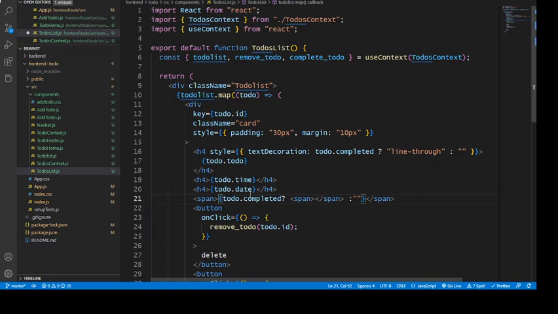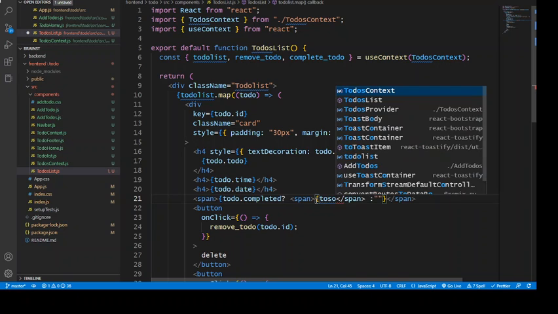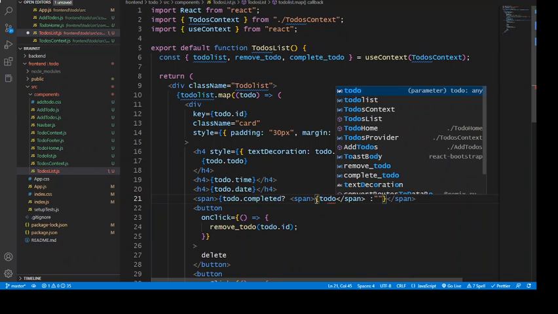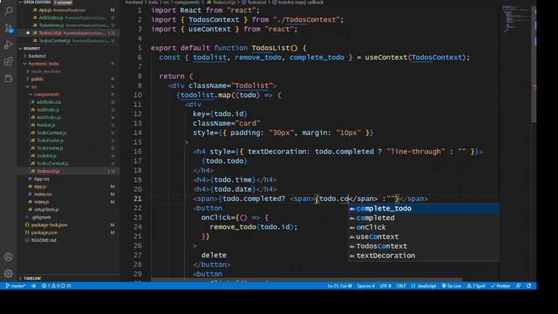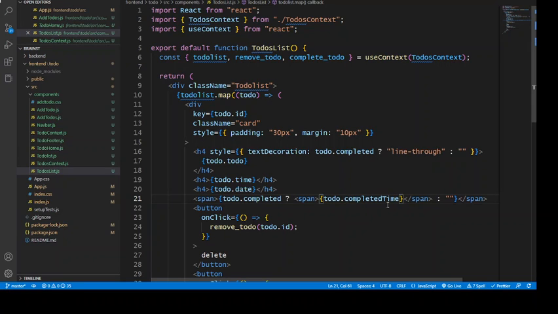This is the ternary operator. So if the condition is true, it should show the time it was completed. So it will be to do dot completed time. If it's not true, it shouldn't show. So once this is true, it should show this. So let's save and check what we've done.